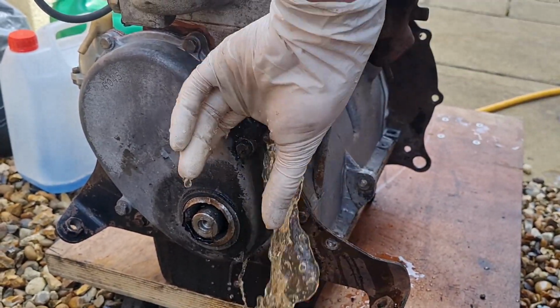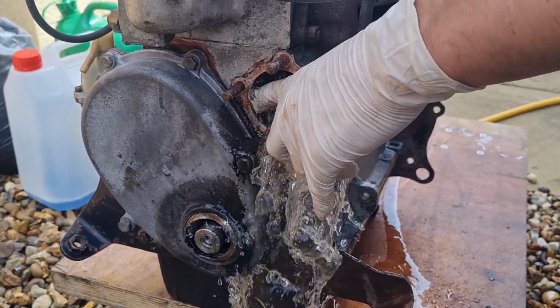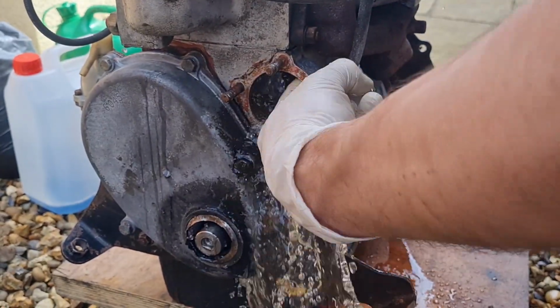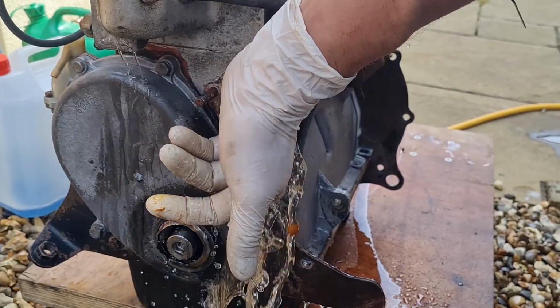It depends what's around the liners though, doesn't it? Yeah, if that's running around like that, that's pretty good flow, isn't it? We're going to let this run for a minute and clear out any gunk that comes out, but by the looks of it, it might be alright. Come back to you in a minute.